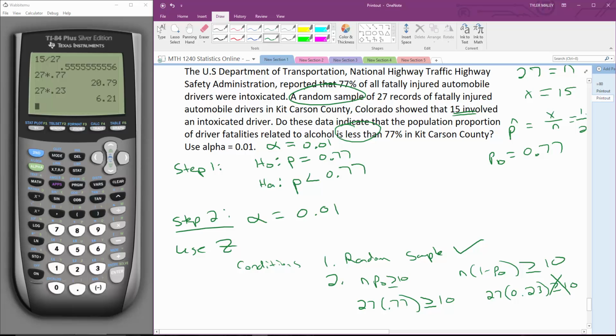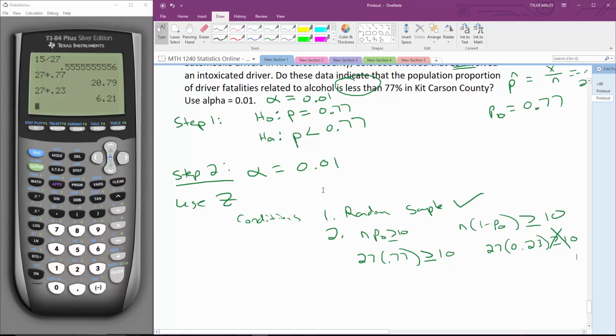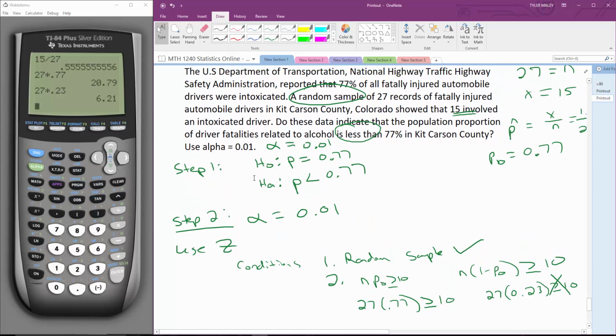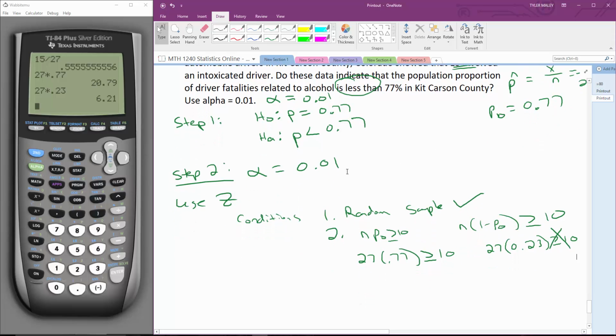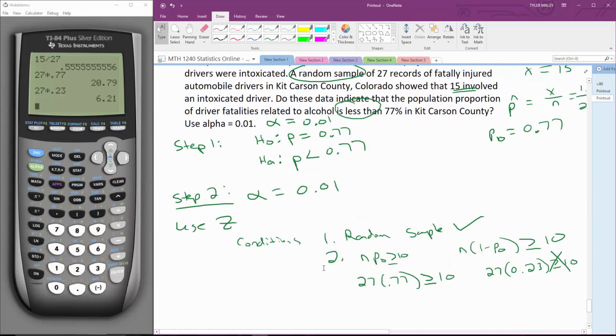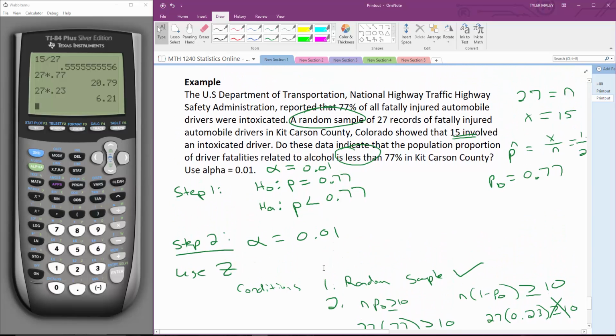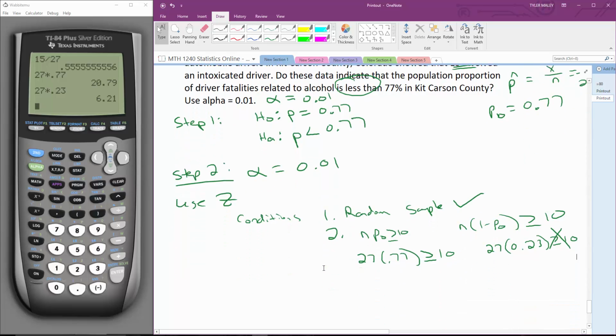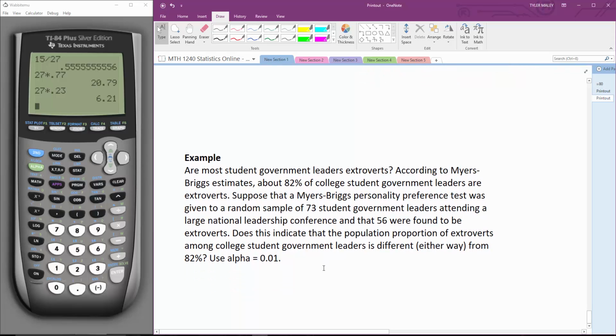So this failed one of the conditions, so it wouldn't make sense to follow through with this, right? In this case, we would be done here. We wouldn't want to continue because one of our conditions isn't met. Typically what you do is maybe get a bigger sample to do the test. If we had to assume normality, you might want to investigate that further if you believe something failed it. So since this fails, we would not want to do anything with this data. We would need to get a larger sample size to work with this further. All right, so we're done with this example. Then moving on to the next example.